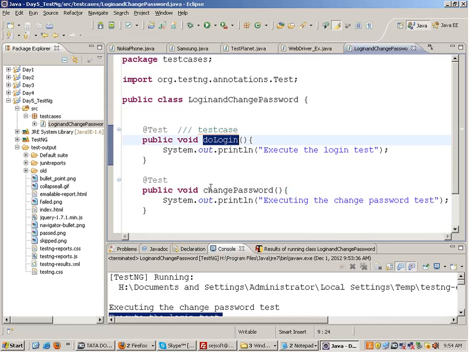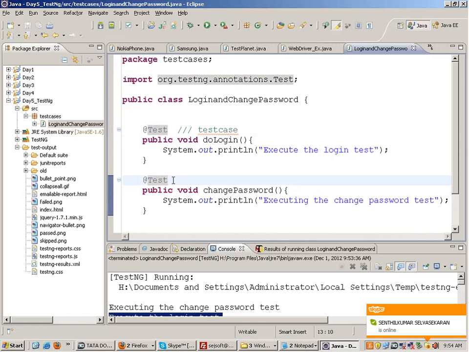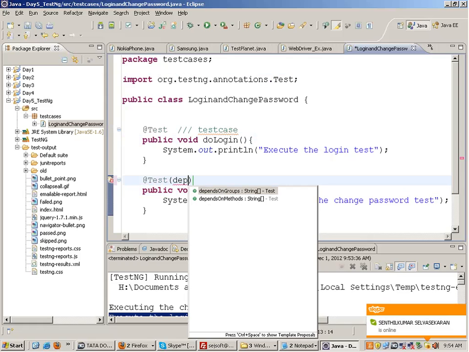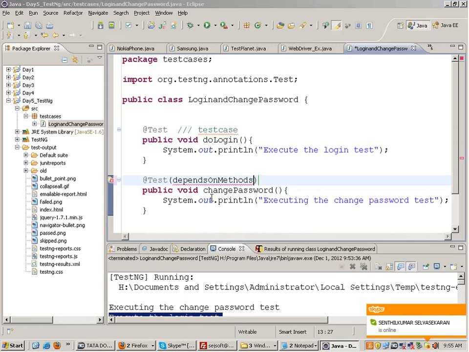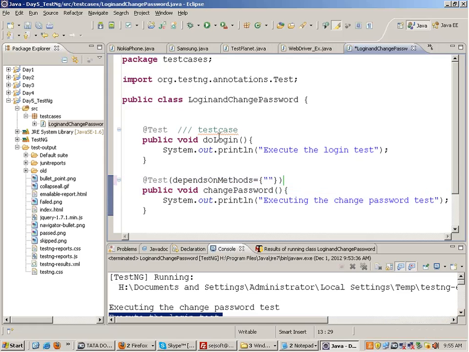But suppose I want to make sure that always change password should execute after the login test, right? So I have to introduce a dependency here. So you have to write over here like this: dependsOnMethods, and you give the name of the test, that is doLogin.